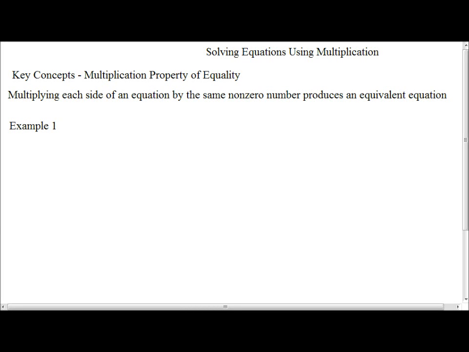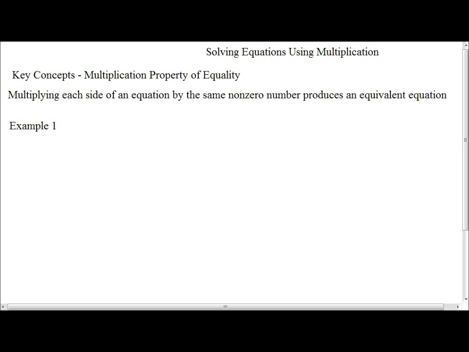Okay, we want to talk about now, and we are recording, the multiplication properties of inequalities. Yesterday, we talked about addition and subtraction properties, and we also posted videos for that.